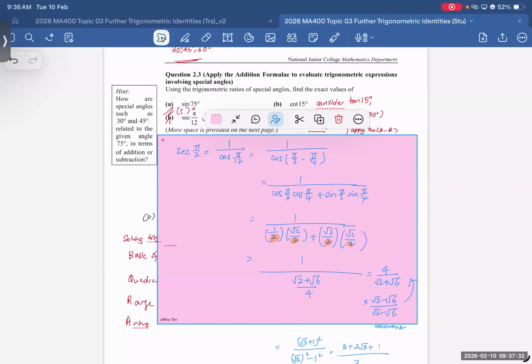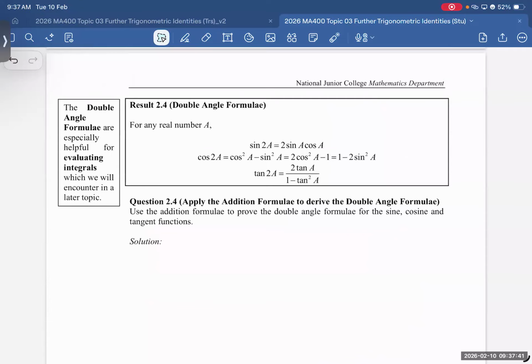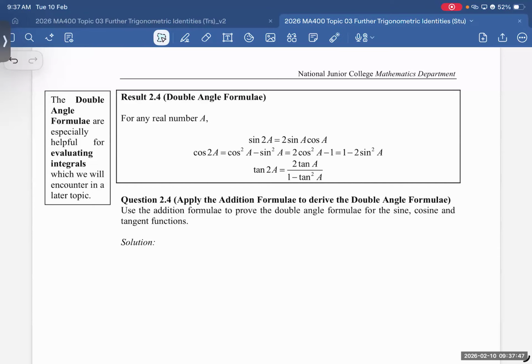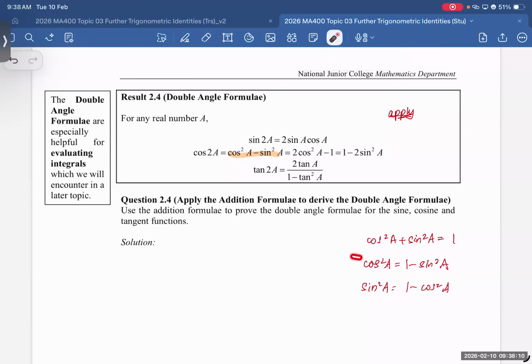Fantastic. Now I will just give you a hint. If you can get the first one, do this. A lot of times teachers teach the formula from left to right, but what comes out in exam is they test from right to left. So we teach the fact that cosine square A plus sine square A equals 1, but if I test you, I'll test you cos square A is 1 minus sine square A, or sine square A equals 1 minus cos square A. That will help you to get this 2.